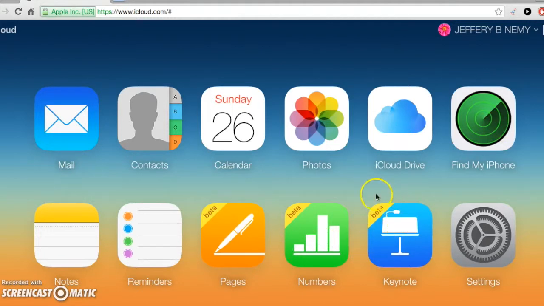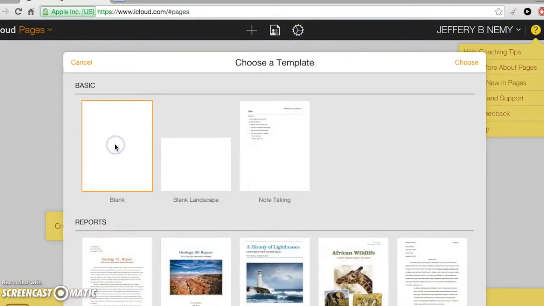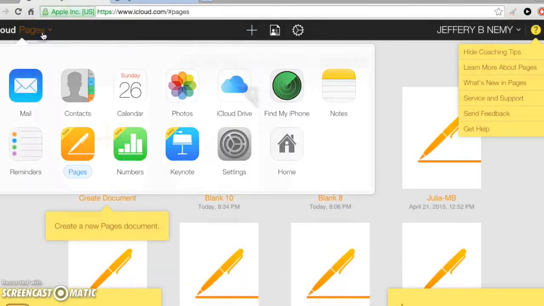Now there are ways to do more document-oriented work, such as Pages, which is Apple's version of Word, Numbers, Apple's version of Excel, and Keynote, Apple's version of PowerPoint. However, these are still in the beta phase, which I believe you can use. It's just you can only use it in Pages format, so there's no Word docs that you can edit, and because Microsoft Office sort of dominates the market for that, it's not a very practical use, at least while it's still in beta.